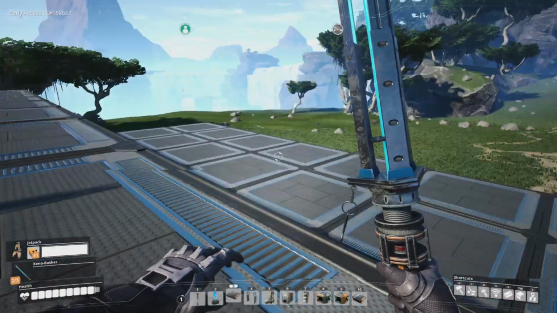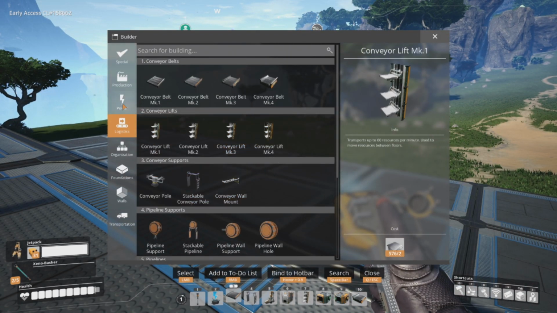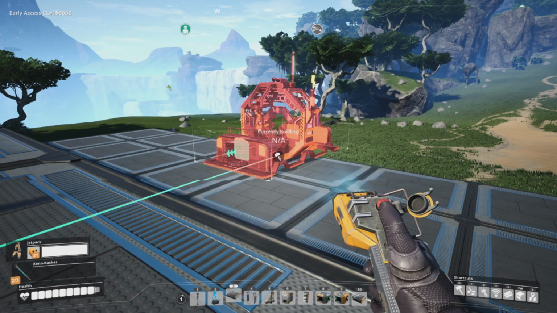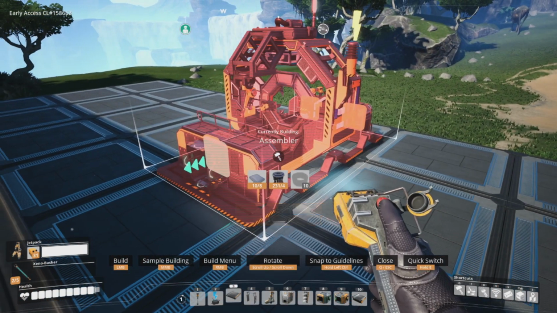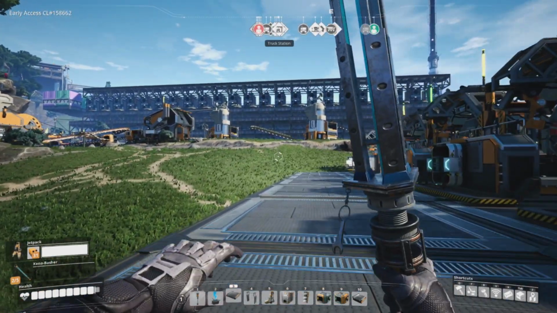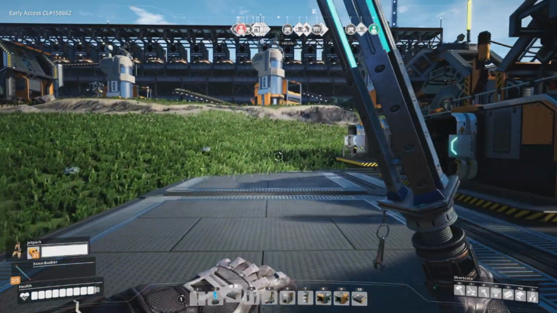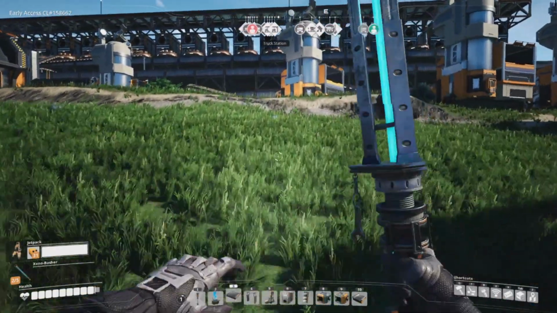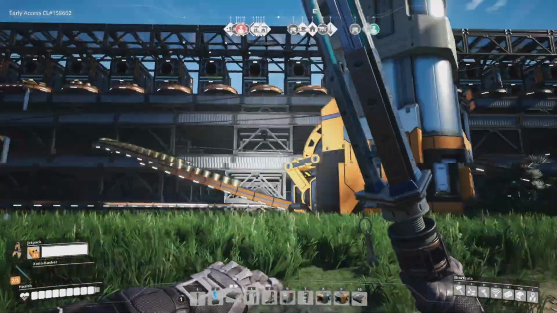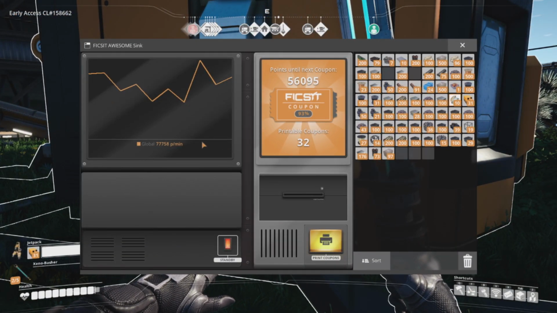So you'd also need 120 rotors a minute, and the recipe with the copper wire is 30 to make 5, so for 120 that's 24 times 30. You need 720 copper wire a minute for your 120 rotors for the motors.